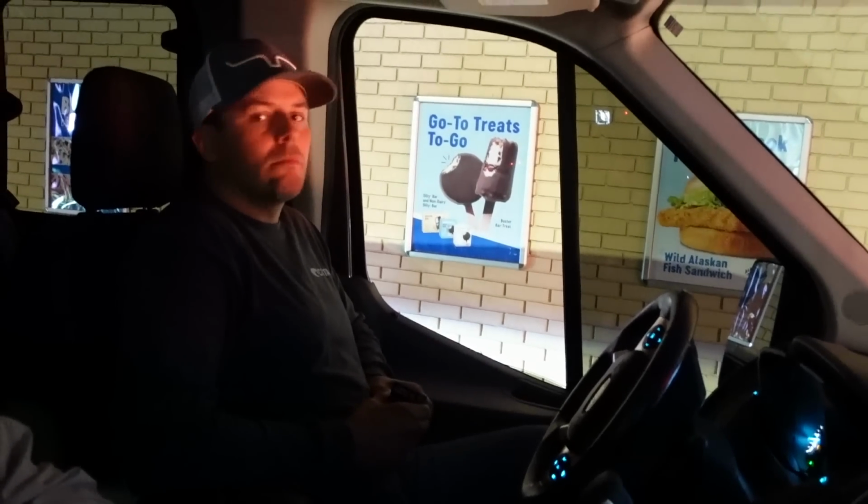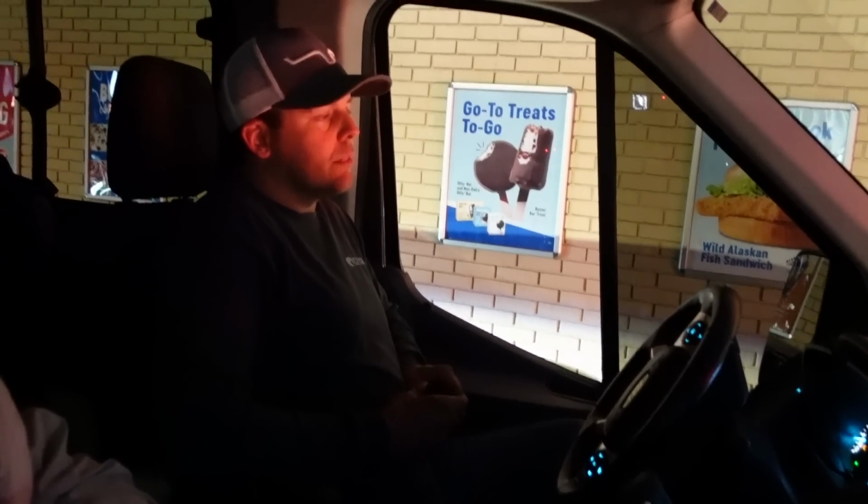All right, so our little ice cream shop was actually really full. They had a lot of people in there tonight, so we decided to come to Dairy Queen and get blizzards, which we haven't done in forever either, so everybody's getting a blizzard. Josh wanted cotton candy, but they don't have cotton candy. What'd you get instead? Just a vanilla cone.